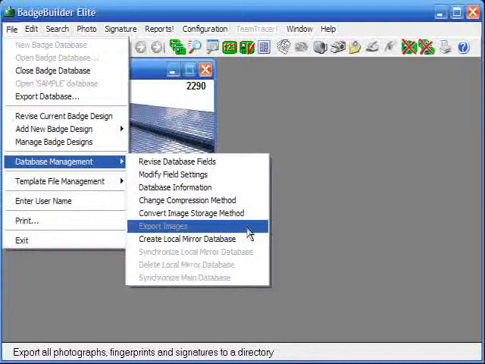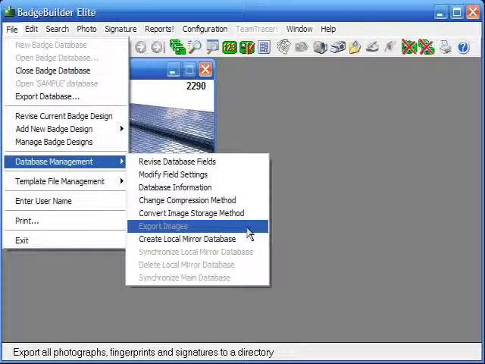One of the next capabilities that you have is only available to you if you're using a database, and that is you might have a situation where you'd like to get the files out of that database and actually be able to save the pictures or the fingerprints out so that you can use them for some other operation separate from BadgeBuilder. And export images is available when you're using database storage to do exactly that. It's currently grayed out because we are already using file-based images, and therefore there'd be no reason to export them out because they are already just files on the system.